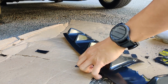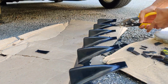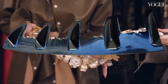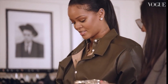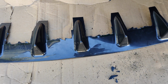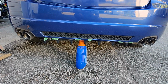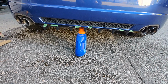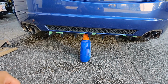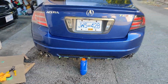That hurting. So, all done. This is the most ghetto shit I've ever seen in my life. I'm gonna get started sanding this down, and we'll see how it looks on the test fit. Well, this is how it's gonna look. Doesn't look too bad. I'm gonna get a marker, mark where I want to put it, and then once I put the 3M tape on there, it should go on pretty easy. For my ghetto engineering and 20 bucks, doesn't look too bad, I guess.